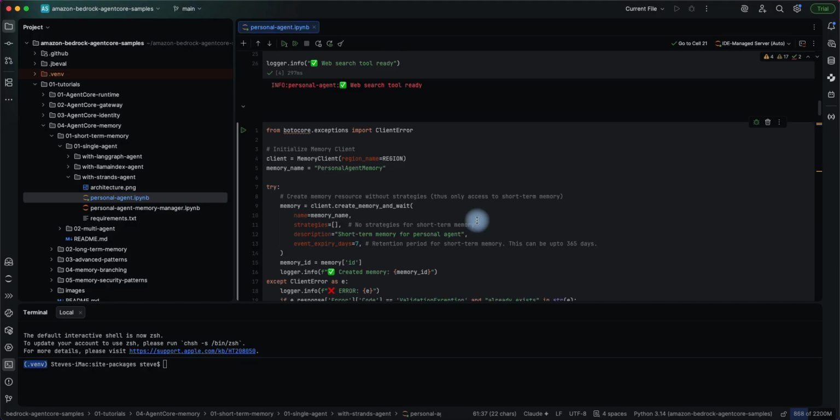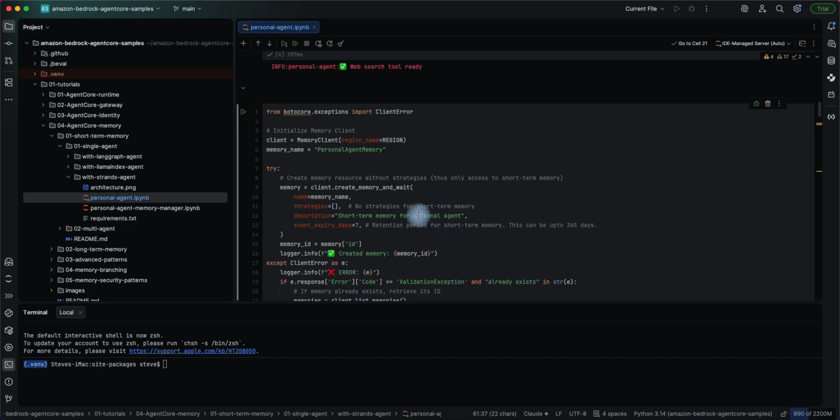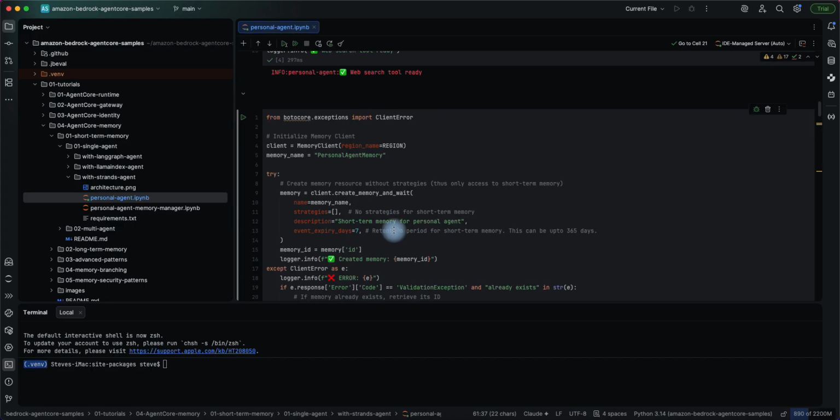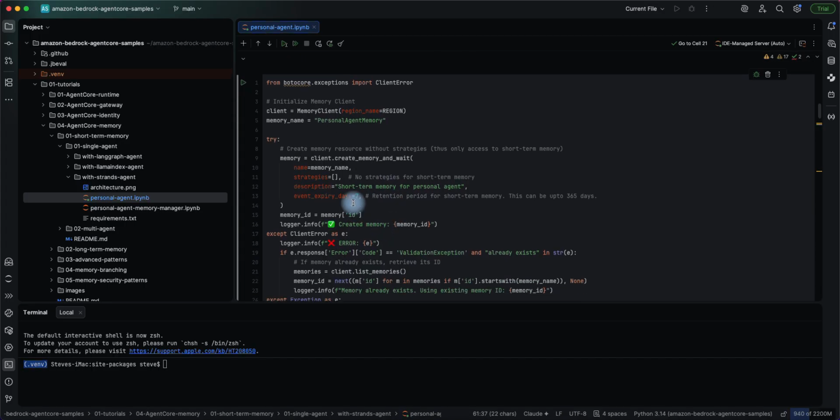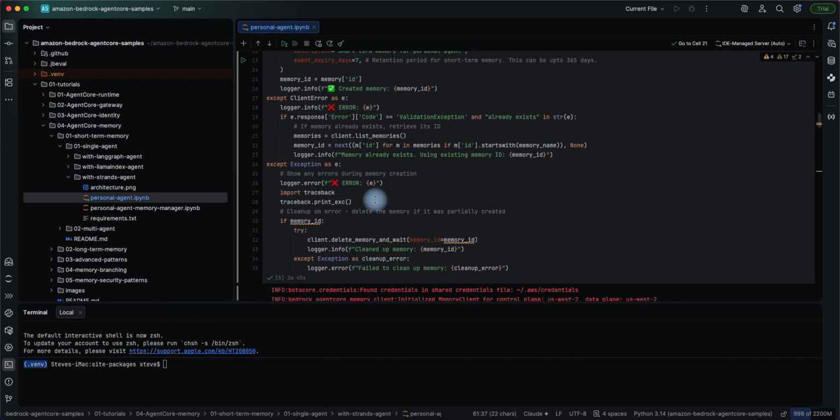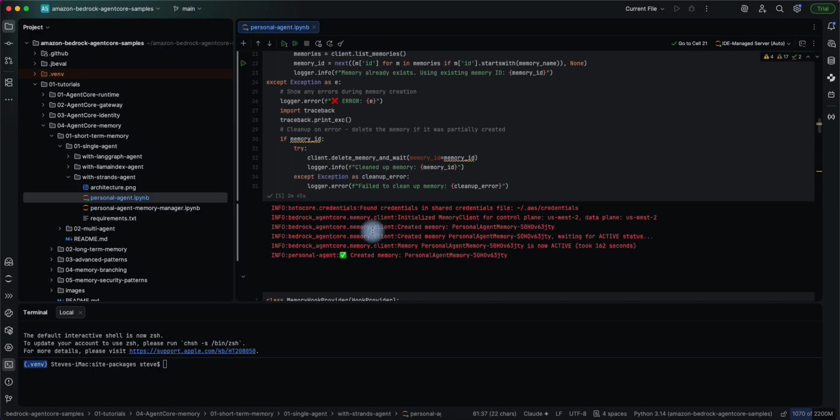And so here we do have the memory name, the memory ID, but it's not specifying a session. Memory name, days. Now here it created the personal agent memory.